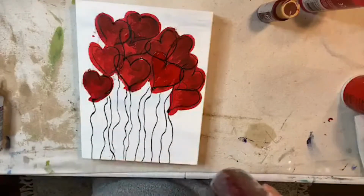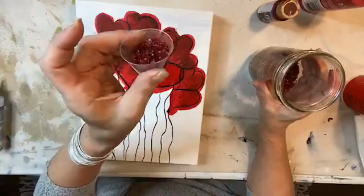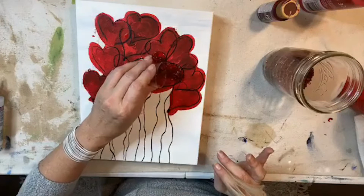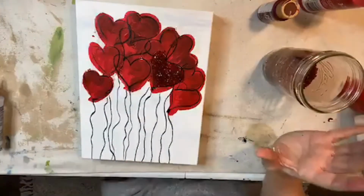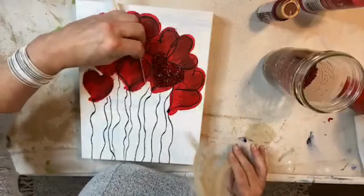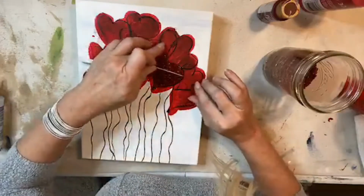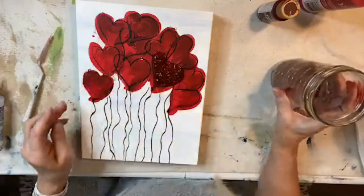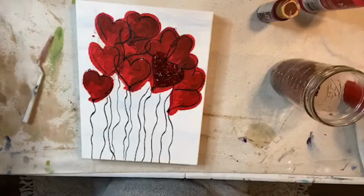And then I'm gonna take my little cup. I'm gonna get some of this glass out, and this is tiny little red glass that I showed you guys the other day when we were making the other heart. So I'm just gonna pop a little bit of that on there. And then I'm gonna use my palette knife to just kind of push it. You can use your fingers, but I find it wants to stick to your fingers sometimes. I'm just gonna push it in, make sure all the glass is inside my little heart shape. And then we are ready. Super simple, not much to it, but the one little heart being glass gives it a really great impact, I think. So now we need to do resin.